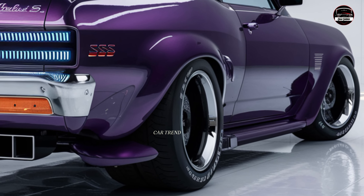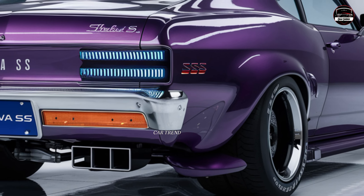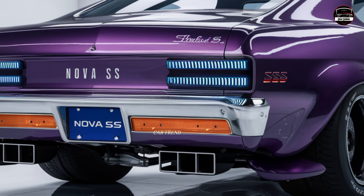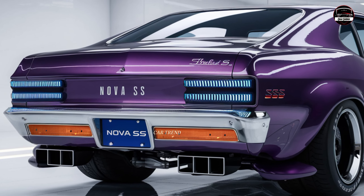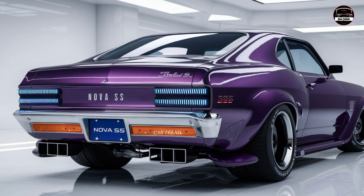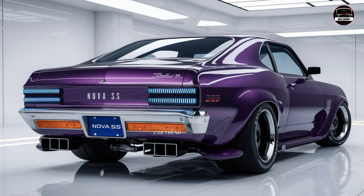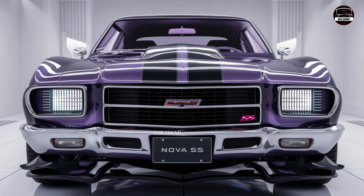When it comes to performance, Chevy has equipped the Nova SS with an upgraded suspension system and enhanced braking, giving you confidence and control even when you're pushing it to the limit. This is a car that wants to be driven hard, and it responds beautifully whether you're on the track or hitting your favorite back roads. Thanks to its efficient engineering, the new Nova SS can handle both short bursts and longer drives, making it the perfect all-around sports car.